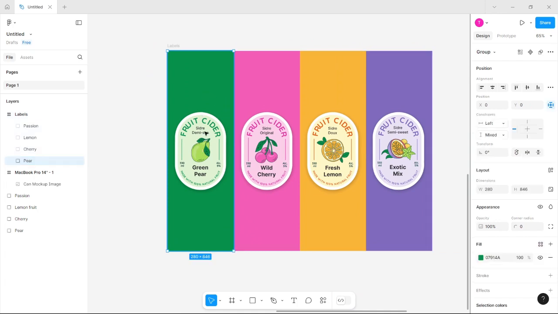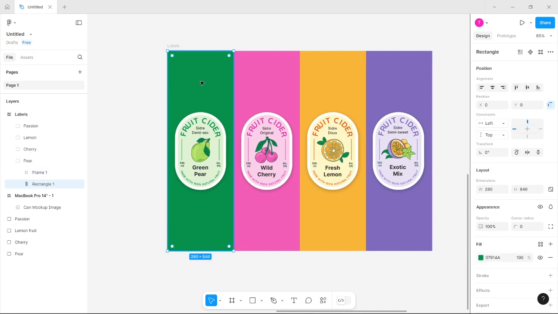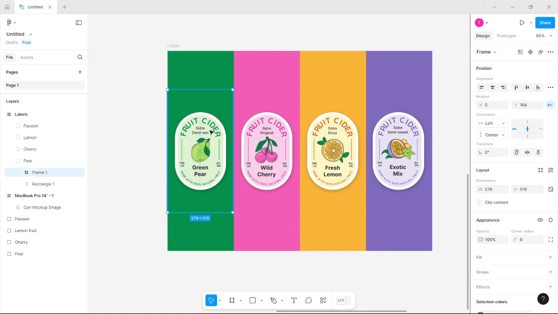So what we did is we have the main frame for the label, and then the rectangle behind it for the background on the label. You can change the color to whichever color you want, and then you group the frame plus the background.